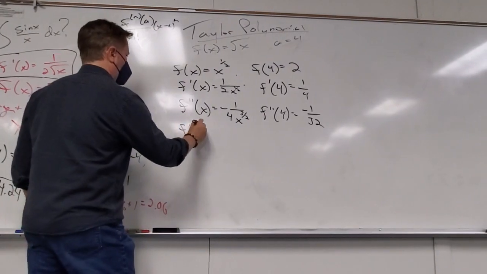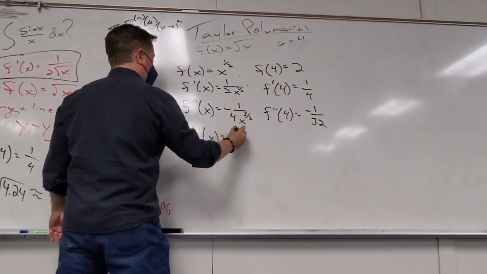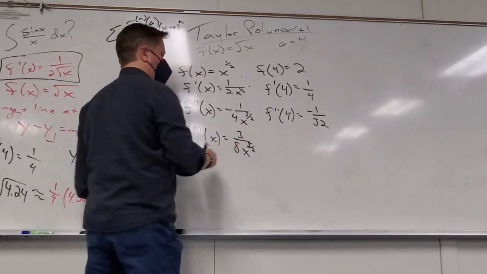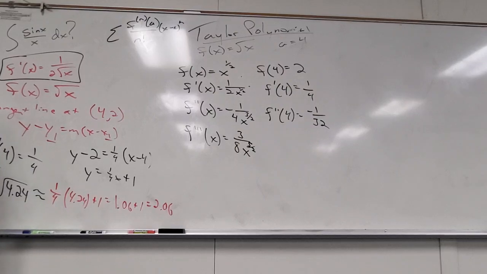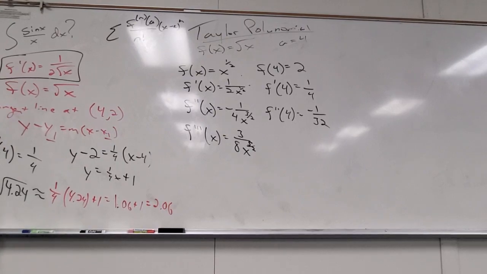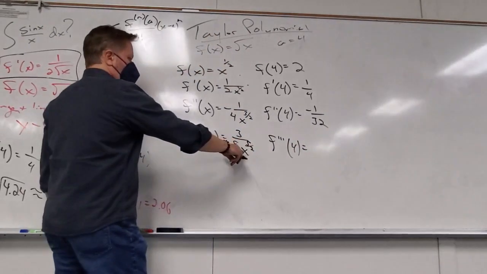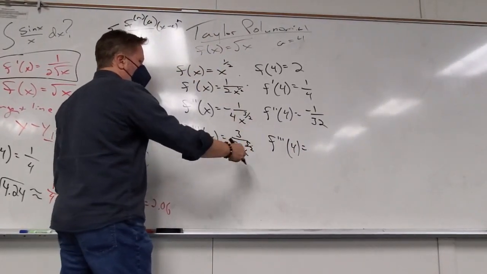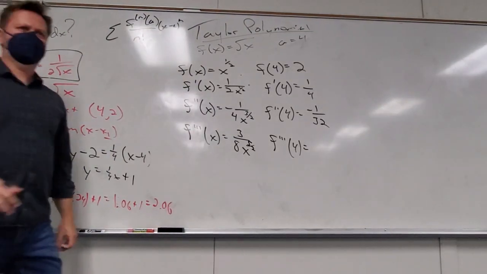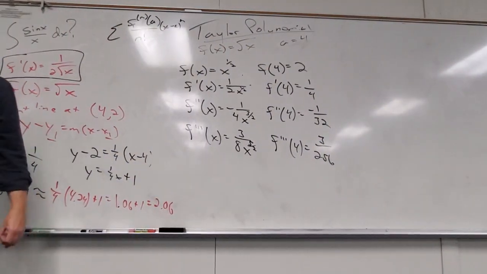Let's do a couple more. Third derivative, negative 3/2 comes down, so that makes it 3/8. The negatives cancel, and the power goes down by 1, 5x. It's pretty cool that I just took the power down by 1, but it went up to 5, because it's a negative power. Okay. And then f triple prime of 4. Square root of 4 is 2, 2 to the 5th power is 32 times 8. 256, right? Okay. All right, I think that's enough.